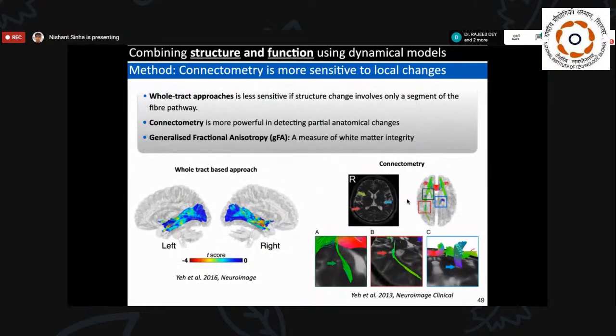We used an advanced method for neuroimaging, which maps the abnormalities in the tracts very specifically at locally. So in a whole tract-based approach, if an abnormality is present here and there's not enough abnormality at the back here, and if you take the average of all of these connections, then the net value would become lower. So the approach that we use here is more sensitive to detect these local abnormalities, and it has been developed and validated in other studies. For example, in this study, this is the site of the lesion, and the approach was able to detect which part of the brain is abnormal.